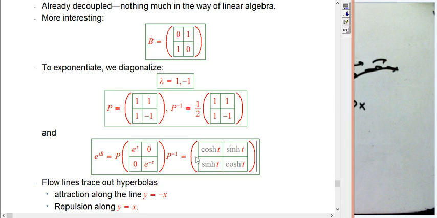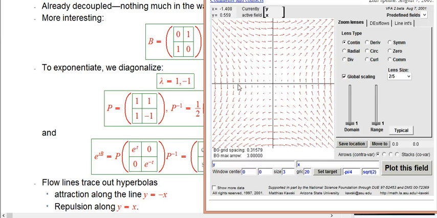And what's really pretty about this, and I'm going to use a nice little app here so I can get a better picture than I can do by hand. What I'm putting in here is exactly the direction field for this system of differential equations. Let's convince ourselves that's true. So this is the matrix, again, that switches rows and columns.